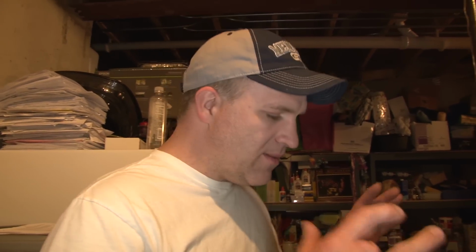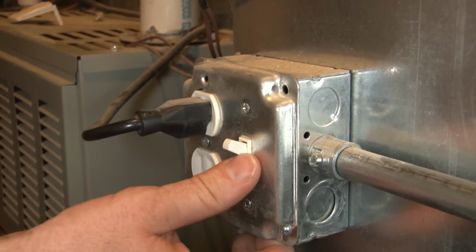If the furnace is rumbling and there's air blowing from your vents, that means the blower in the furnace is working. If there's no air from your vents and there's no noise at the furnace here, then the first thing you should check is this disconnect switch right here.